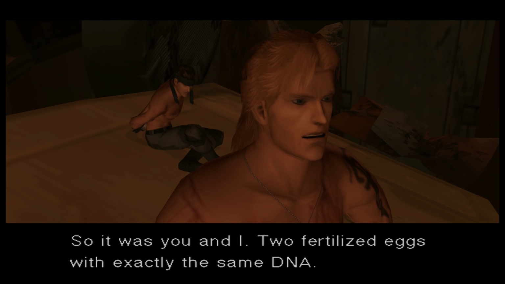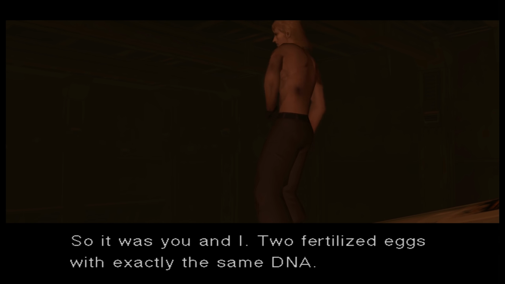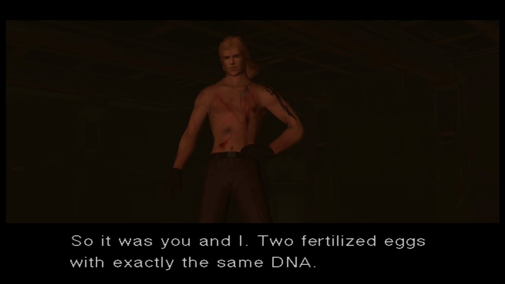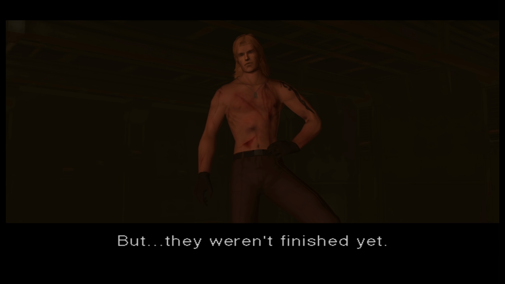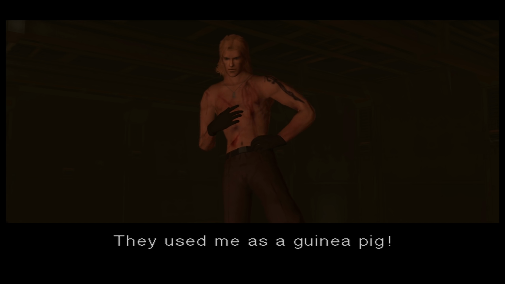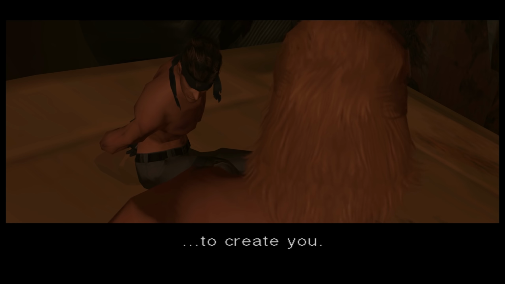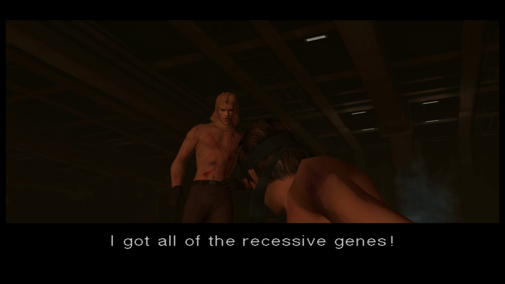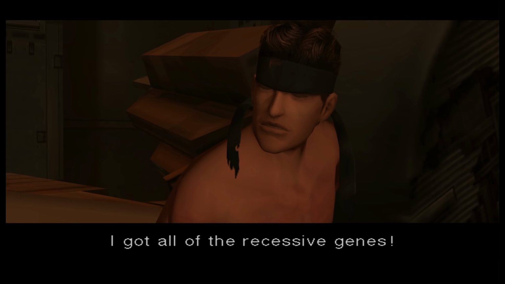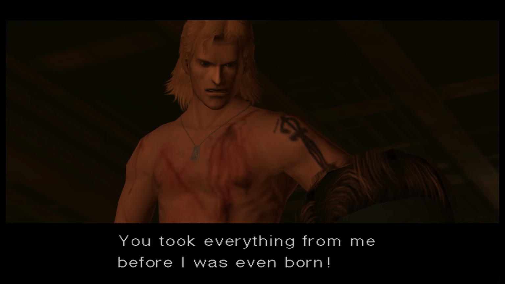So, it was you and I, 2 fertilized eggs with exactly the same DNA. But they weren't finished yet. They used me as a guinea pig to create a phenotype in which all of the dominant genes were expressed to create you. I got all the recessive genes. You took everything from me before I was even born.